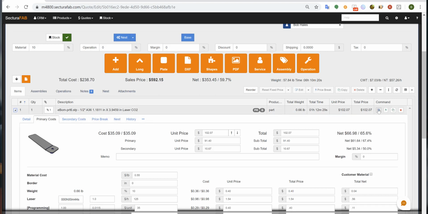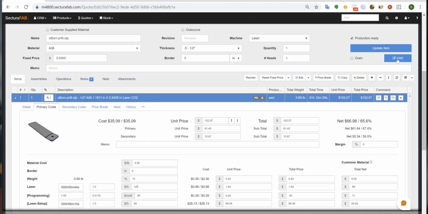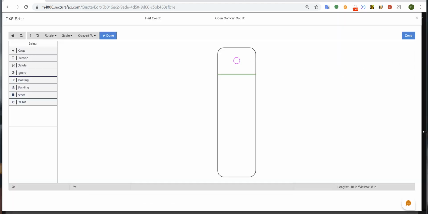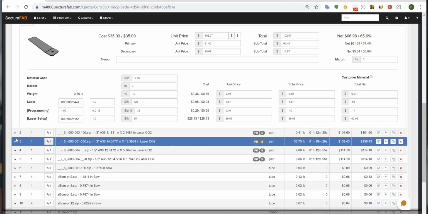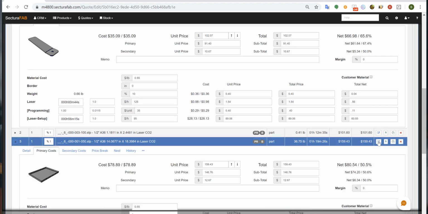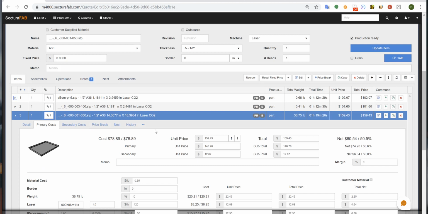If the dimensions do not look correct, you can always edit the geometry by selecting the Edit button located on the right hand side and select the QCAD. Here you can be sure that the part was unfolded correctly. Most sheet metal parts are going to unfold correctly inside of our platform, but since this is an early release, it's always a good idea to double check and be sure. Finally, when complete, you can go ahead and select Complete Quote and send this quote out to your customer.